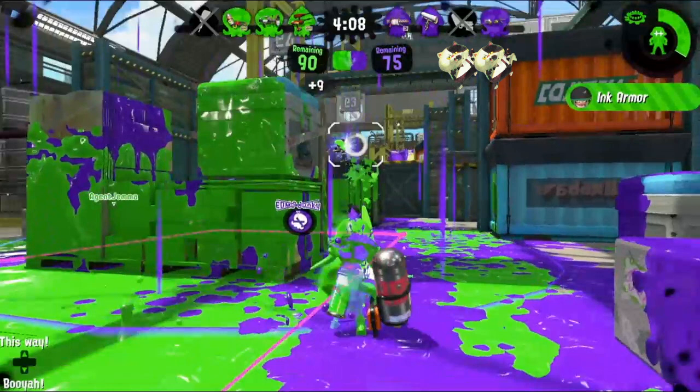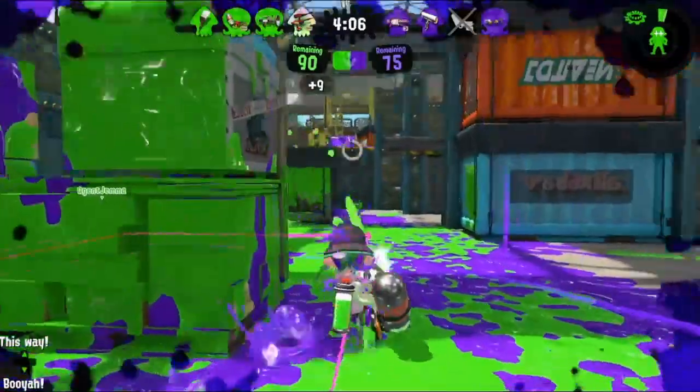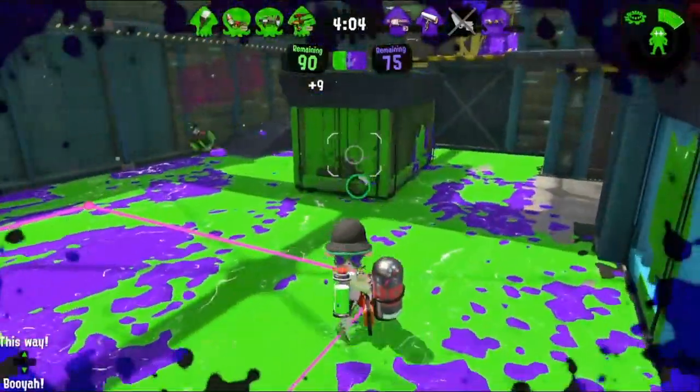Now I know from playing a backliner that one of the best defensive positions to take up is up on this perch. It's very hard to challenge it as a frontliner. However, as a backliner, I can safely challenge it, and I do. Unfortunately, the E-Liter does retreat, but that does buy time for the rest of my team.